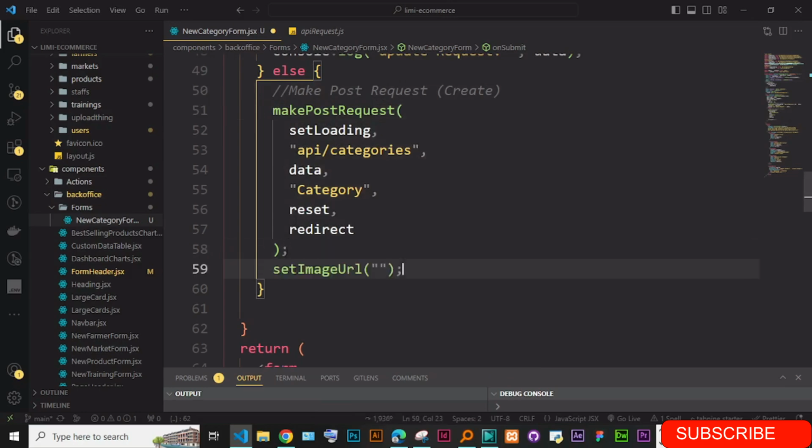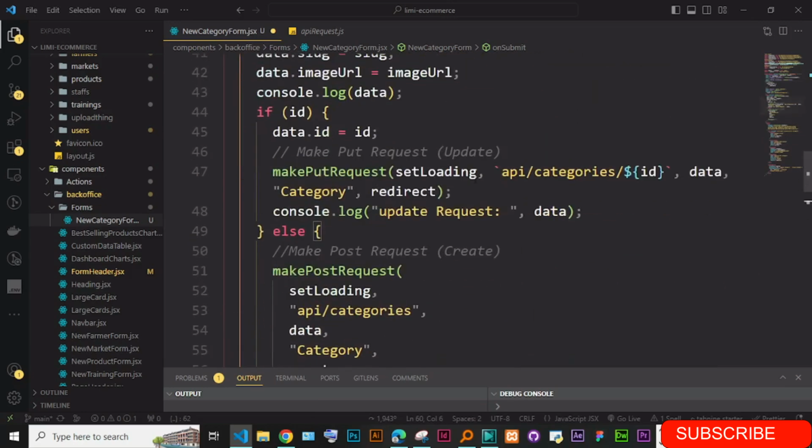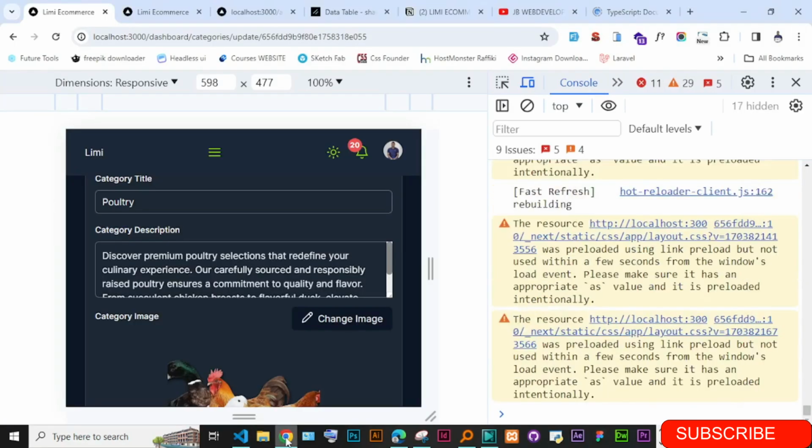Down here you just want it to be a clean slate. Okay, so I think right now we should be good. We just should be able to check and see if we have errors.